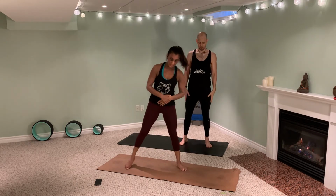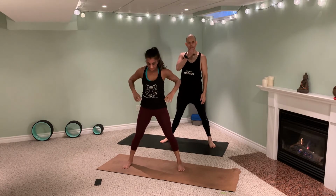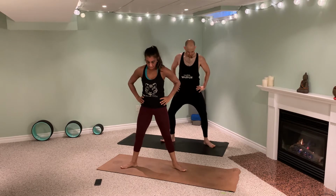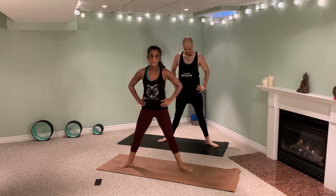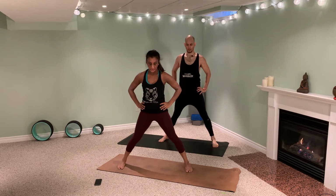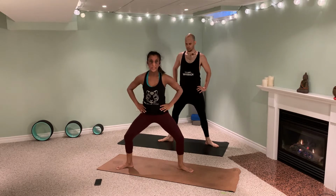Good. Open your feet a little bit wider. And we're going to play around with the heels a little bit here. So lift your heels, turn your heels forward, lift your heels, and turn your heels out. So this is simple. Heels in and heels out. So when I ask you to turn your heels in, your knees are going to point out to the sides. And we're gonna squat.